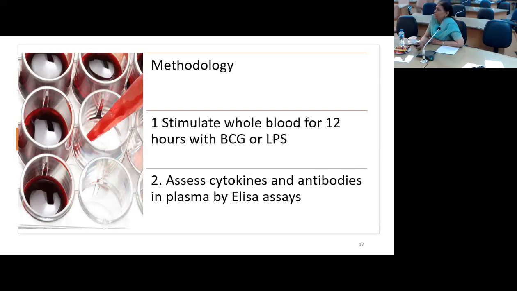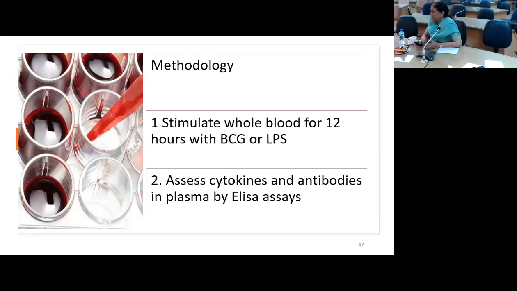And basically, what you do if you want to measure innate immunity is you need very short-term cultures. As I said, T cells take time in culture to get activated because they require antigen processing. Innate cells do not require antigen processing. They directly activate the cells. And therefore, if you do a 6 to 12-hour culture, for practical reasons, 12 hours is a more suitable time. So what we did was that we used whole blood. Why? Because it is more equivalent to the in vivo compartment. It is representative of all the cells. We do not lose cells in processing as we do in PBMC. So using whole blood, it's also very convenient and field applicable.